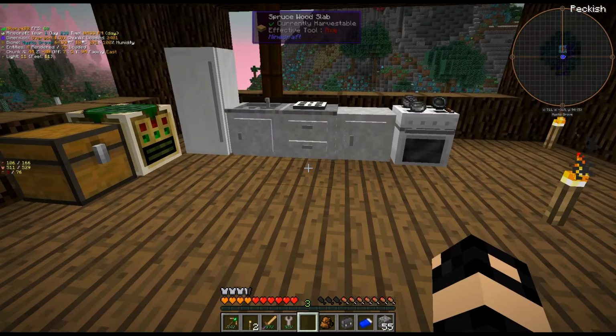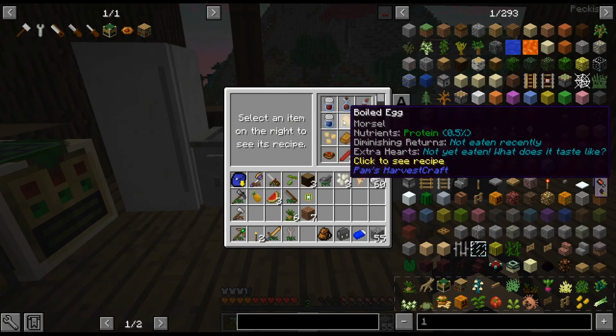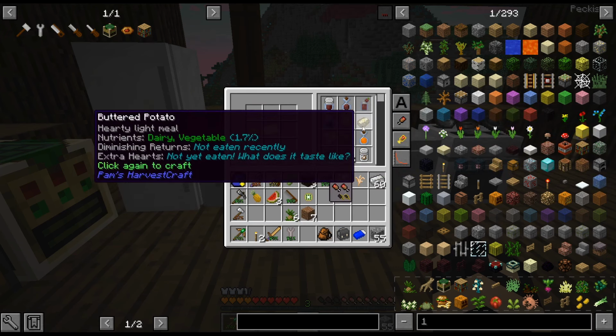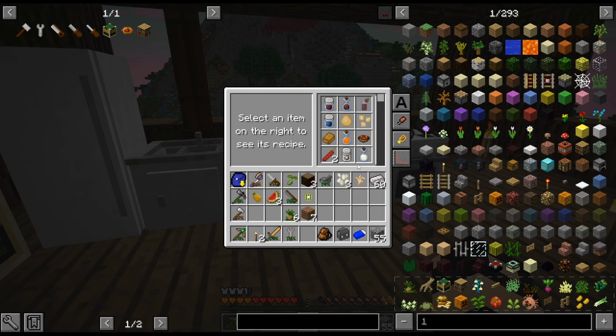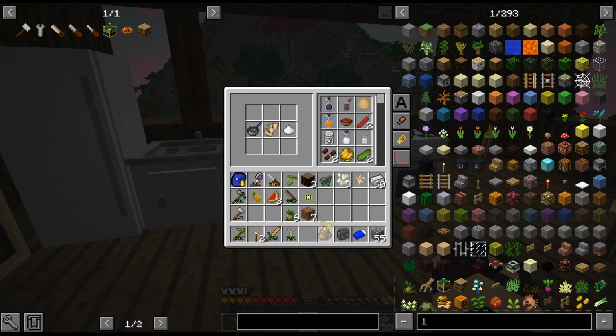And it's always fun just running around and exploring a bit. But I have been slowly working through these. Just crafting up, eating, getting the thing, the assisted, and getting hearts. Candy ginger. Sure.